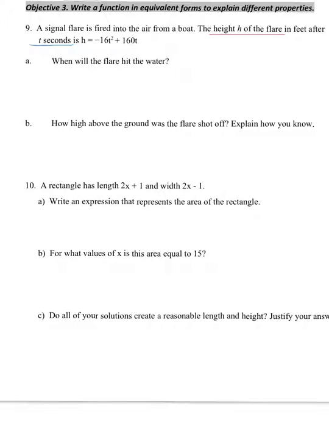And so when you're asked to find how many seconds something is, like when will the flare hit the water, then you have to be given the h. You're going to be asked to find t, so you're going to have to be given the height in the sentence. Now, it's not totally spelled out for you right here. You have to use your noggin, which is what school is all about. When will the flare hit the water?